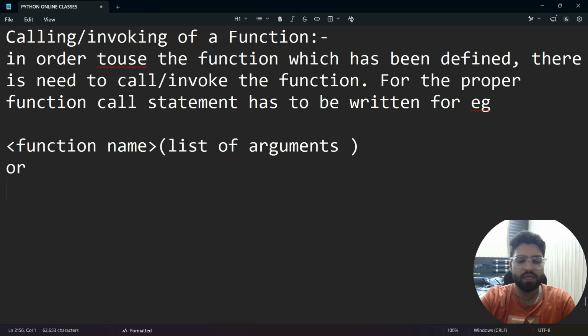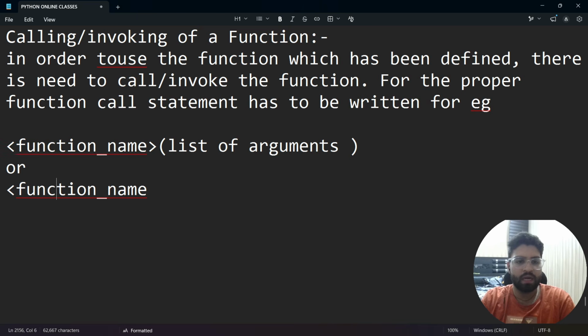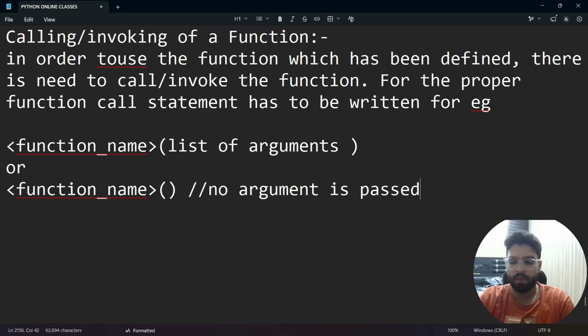Or we can write the function name with empty brackets, in which no argument is passed.